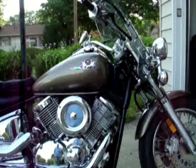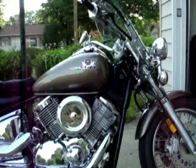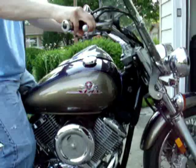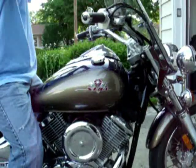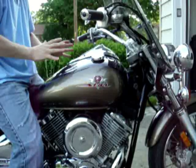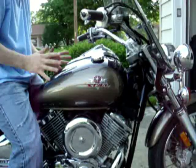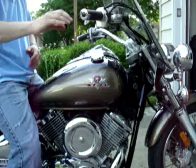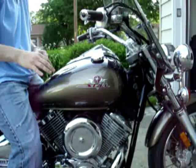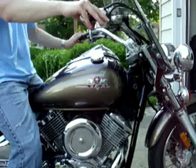To visually demonstrate, what I did find out is that, sure enough, if I'm sitting on the bike, the air is deflected over the top, and you can feel lots of air coming up around the tank, especially right here, a little bit here as well, but right here. And if I take my arm while I'm riding and put it over like this and block that air, then sure enough, the head buffeting pretty much goes away.